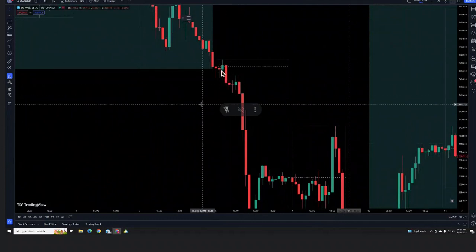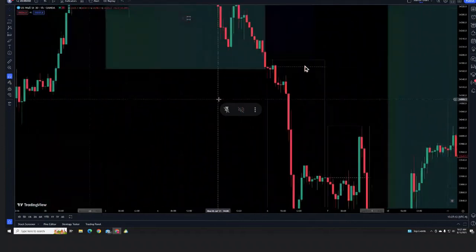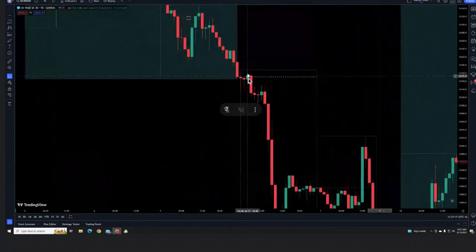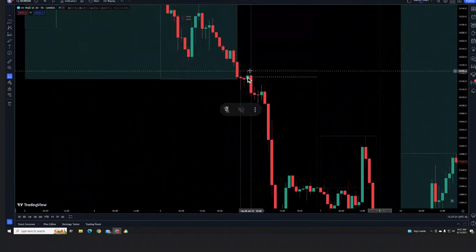I just would have waited, especially with that green candle right there. That was kind of a weak bullish candle. So you'd be like, okay, it's probably not bullish because it was a weak candle. Let me see what the next candle does. And let's say you was working and stuff, and you looked at the chart and caught the second candle after the bullish engulfing, that little red candle right there.